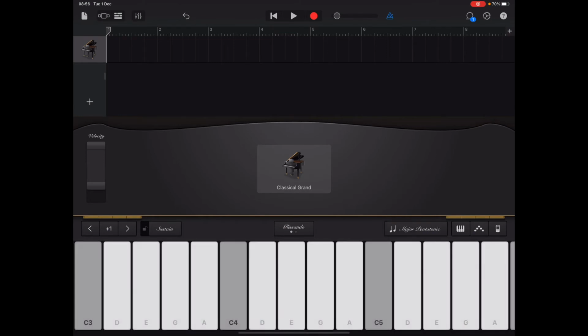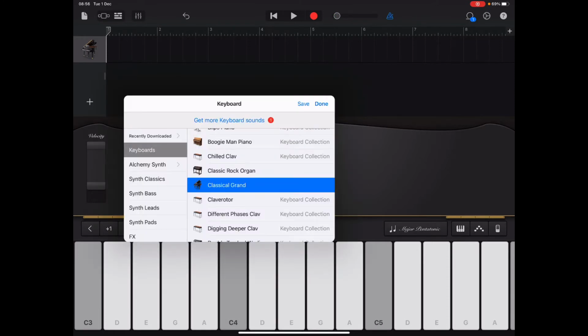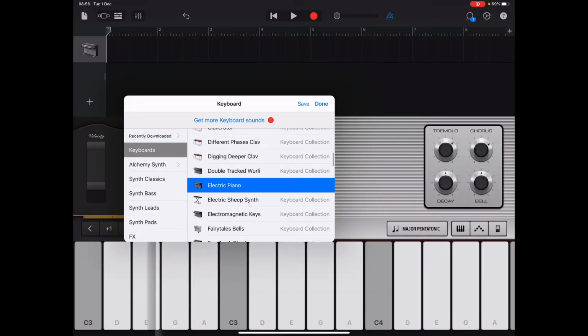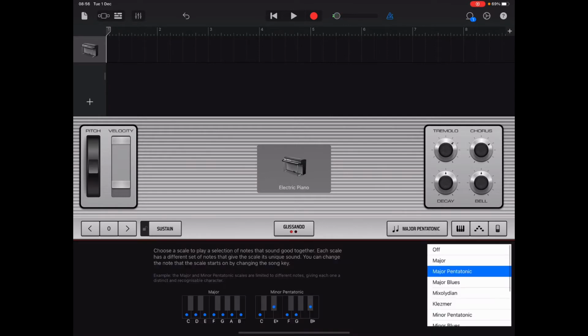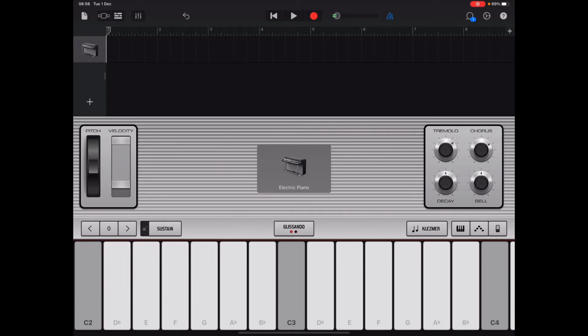You can change the scale. If you press scale, it means you can set a specific scale. For example, there you've got major pentatonic scale being played. If you want a scale to stay within an instrument, that's absolutely fine. You can still have the scale there, but you can change to a different instrument there. You've got electric piano, for example. A series of different scales. There's obviously the klezmer scale there, the Jewish sounding scale.